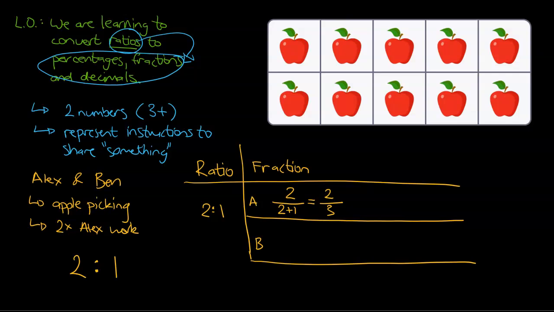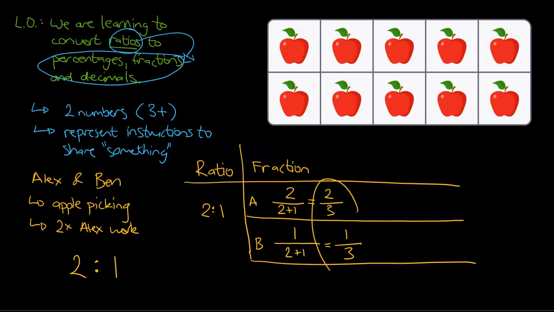We're going to do the same for Ben. Again, we're going to add up the parts. So that's going to be 2 plus 1. And that there is going to get to 3. And of the bits we're adding up, the parts, the 2 and the 1, which of them relate to Ben? In this case, it's the 1, because Ben slept in, whatever it might be, he doesn't get as much, which means he's going to get 1/3 of that.